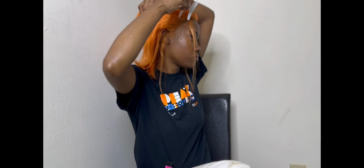So right here was a process for me. It's either I am taking out the right amount on one side and then the next side I am not. As you can see, I was growing a little bit frustrated when it comes to the baby hair part.